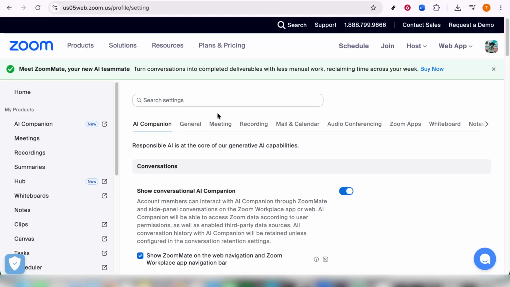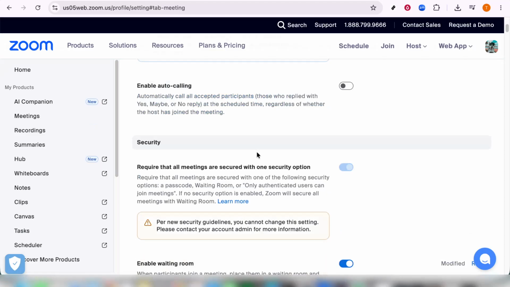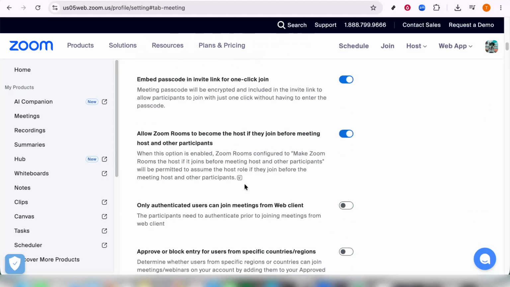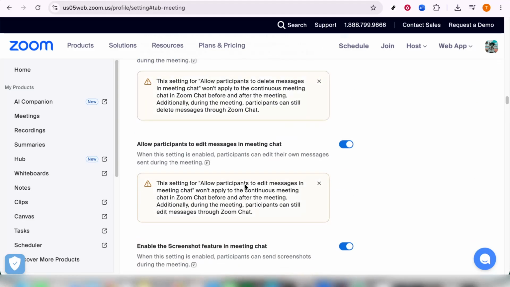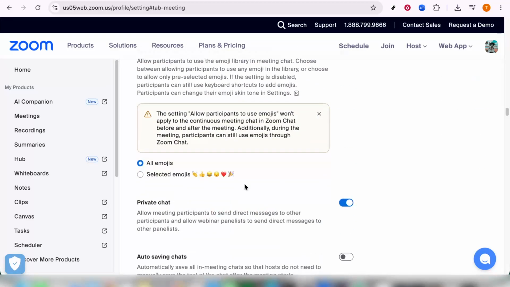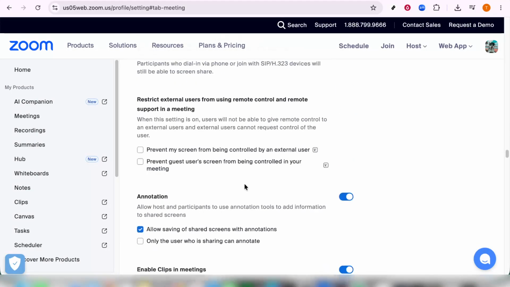Next, locate the option for Sign Language Interpretation View and toggle that on as well. This step is important because it activates the viewing mode specifically designed for sign language interpretation. With this enabled, participants can more easily access the interpretation experience during a meeting, which helps make the session more inclusive and easier to follow.